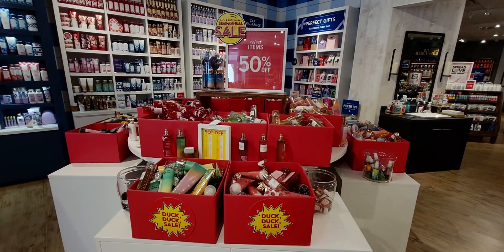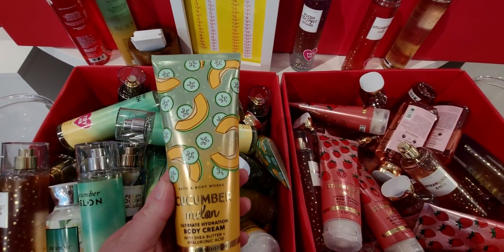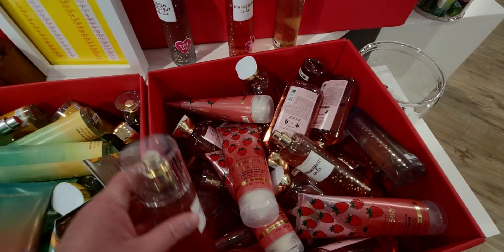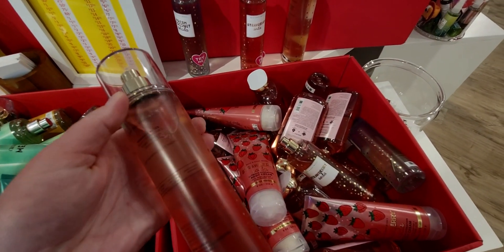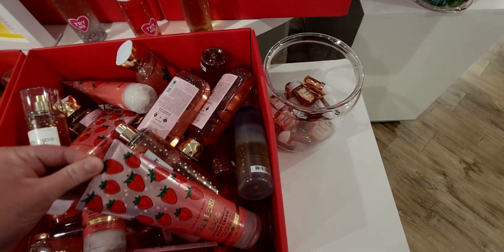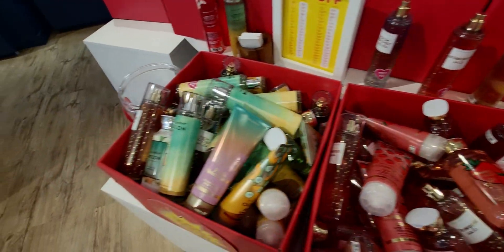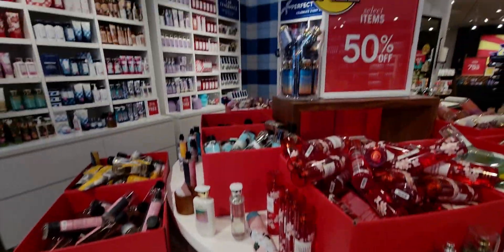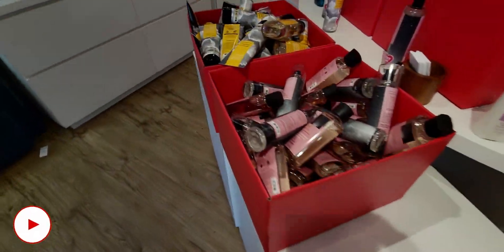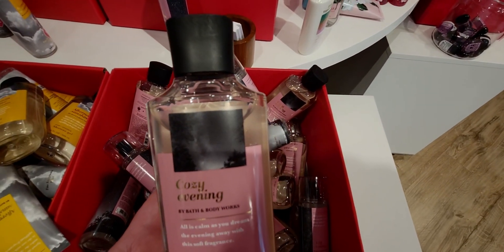50% off here on this table — they've added some other fun goodies in the bins too. There's Cucumber Melon — I love that packaging — but I'm going to wait to see if it goes to 75% off. Strawberry Soda is one I really want to get — fresh strawberries, bubbly seltzer, and crushed ice. There are some things I did get at 50% off today that you'll see very soon. Some of these things I'm just going to wait on — this is the first day and I want to pace myself, although I actually spent a lot more than I thought I was going to.